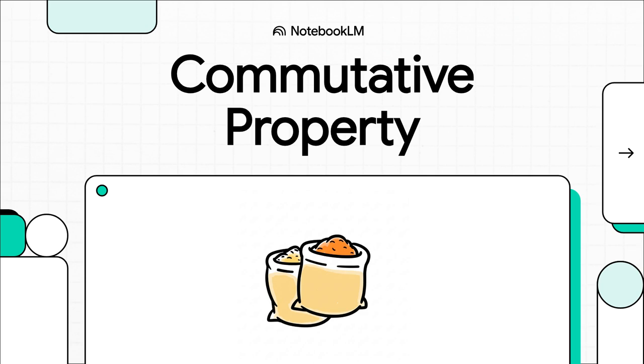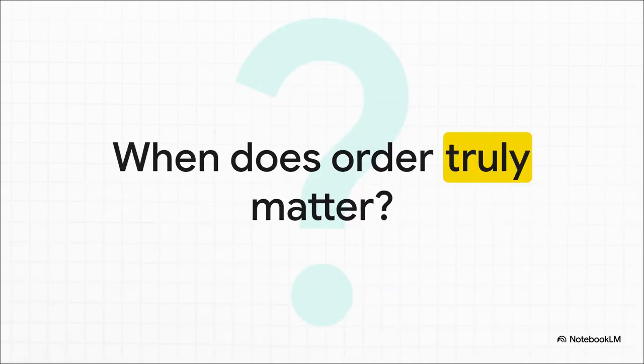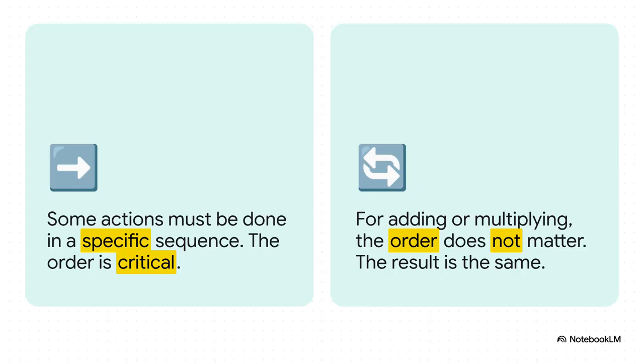Let's dive in. So let's just start with a basic question. I want you to think about your daily routine. When does the order you do things in completely change how everything turns out? I mean, think about it. You put on your socks first and then your shoes, right? Try doing that the other way around. Yeah, it's not going to work.